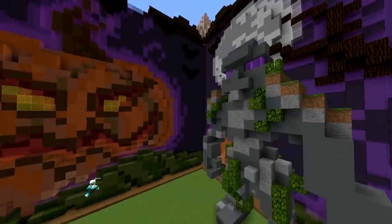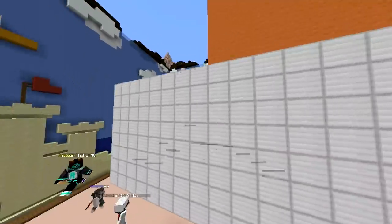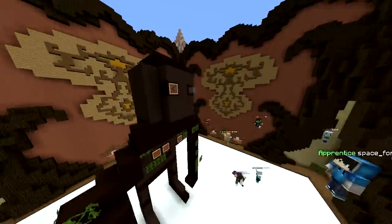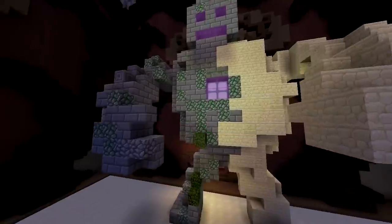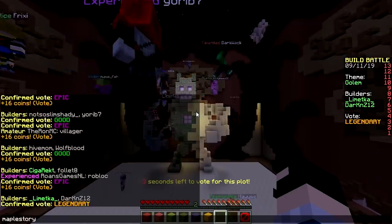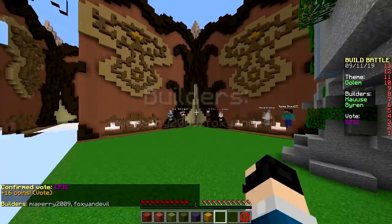What is it? Oh, that's nice. That's cool. Legendary. Nice backdrop. Iron golem. Cool. Iron golem once again. Unspawned. Still in the process of being spawned. Cool. Oh, a dark one. Covered in mud, maybe? Mud golem. Cool. Creative. Oh, half sand, half stone. This is literally from MapleStory. I'm gonna type it to confirm MapleStory. Iron golem. Nice one. Epic. Probably the best iron golem out of all the ones we've seen so far.